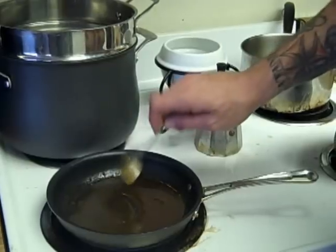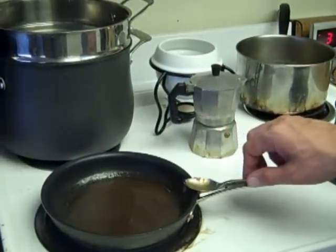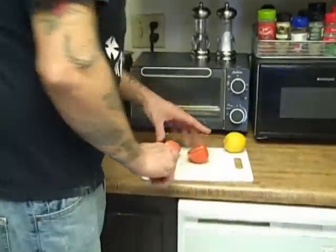We're going to want this sauce a little on the thick side. That's really going to be how it's going to work the best on these agnolottis. We don't want them to be swimming in it, but we are going to want to coat them a little bit. But while we're doing that, we're going to take ourselves a tomato.